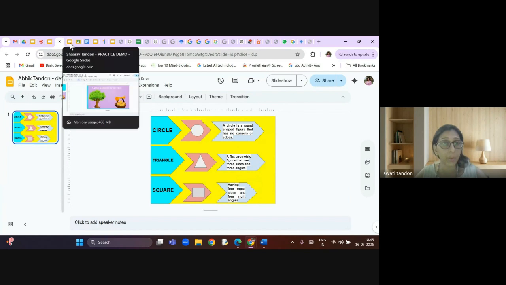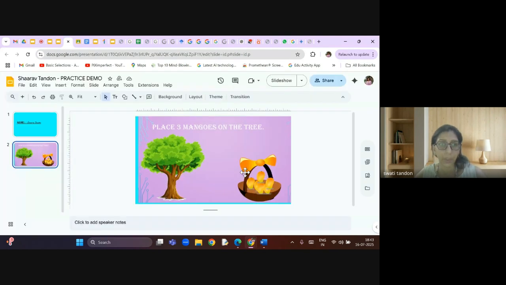Similarly, we can also make this for different sections of kids. Here we can place items for making them count, learning how to count. You can drag and drop. These are all images which I have inserted. You can make an activity out of this. Place these mangoes. This is a real-time example which I am also doing with my kids. They really enjoy doing all this.